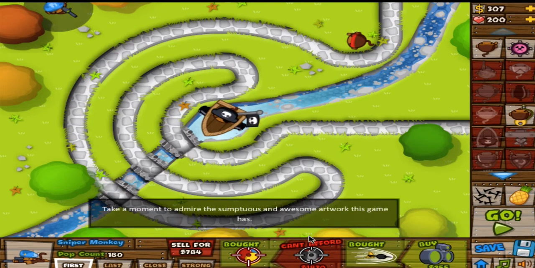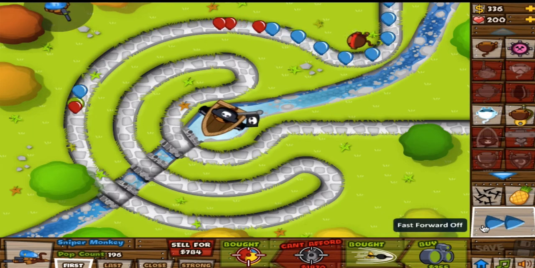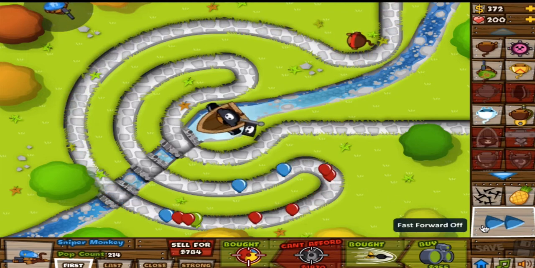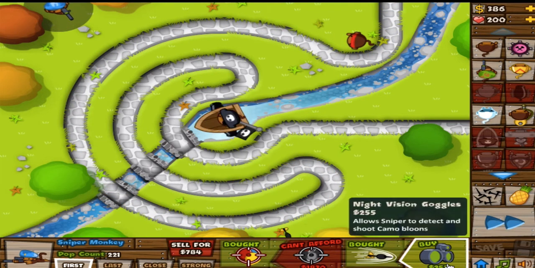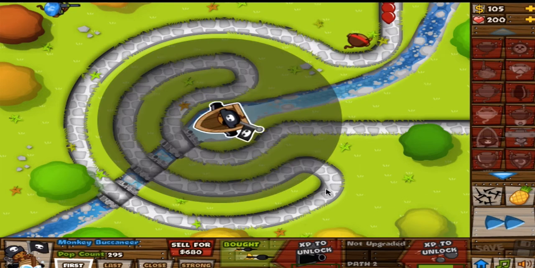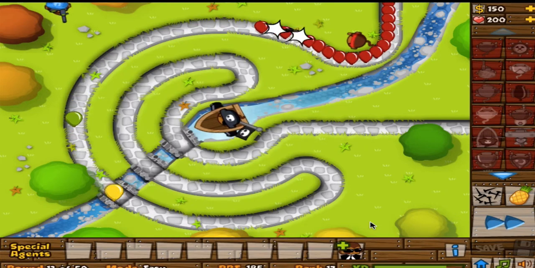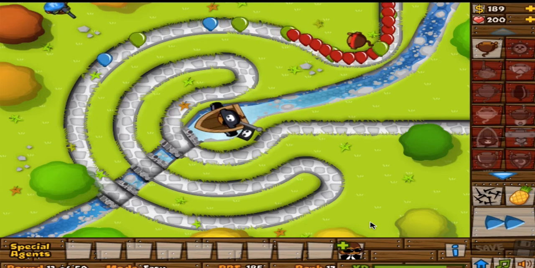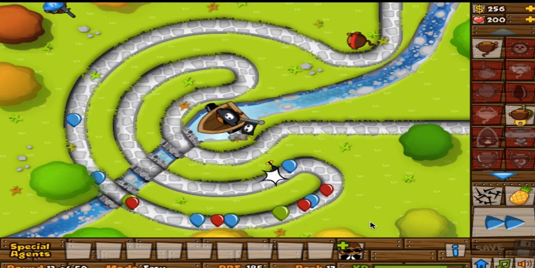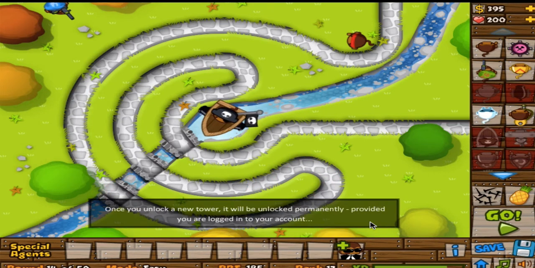Rightio, let's go. Pop. Literally, all I'm doing right now is just sitting back and relaxing. I'm not doing too much. All you have to do is just sit back, relax, really. If you do see, no balloon will really get passed completely on this map, because of the way the map is made. So it's quite easy to win this.